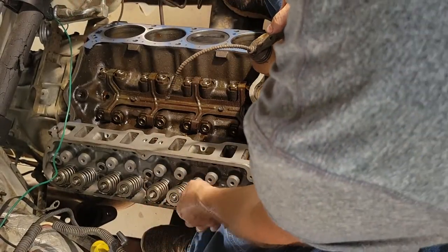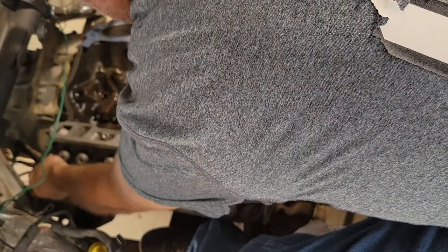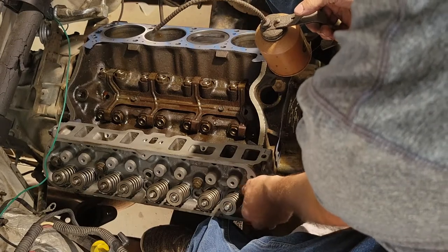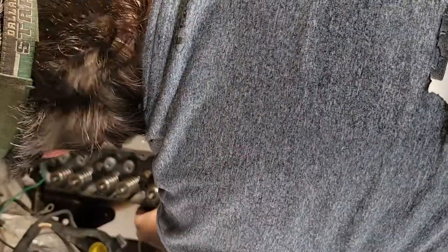See here, we're putting our heads back on. I sent these heads off to be repaired. It turns out they weren't cracked or anything. Not much warping on the bottom as well. There were a couple of issues with a couple of the seating surfaces, which were replaced and rebuilt. So I got these completely rebuilt. A little more money than I wanted to spend, but a heck of a lot cheaper than some aftermarkets.